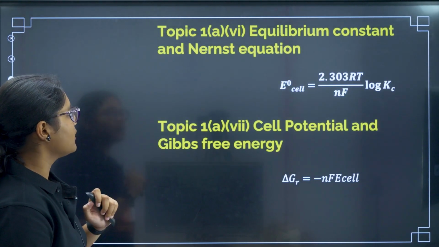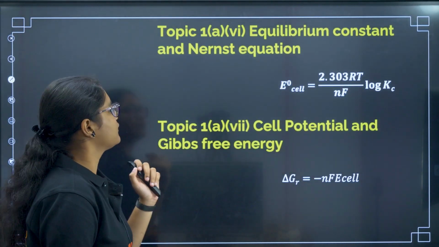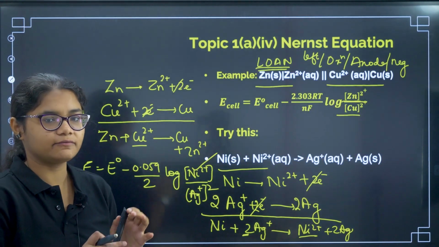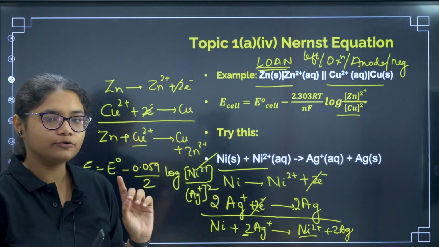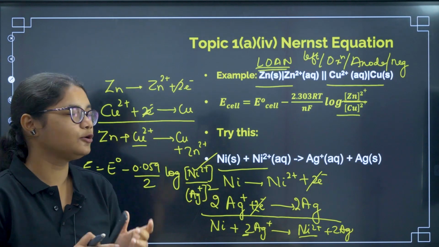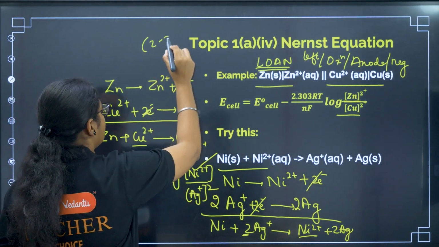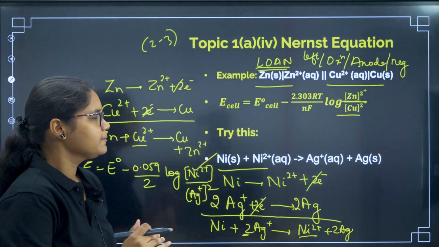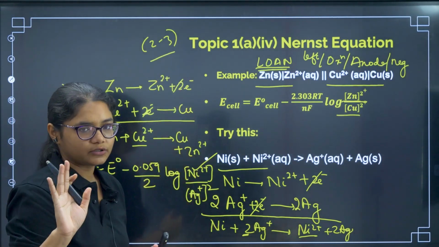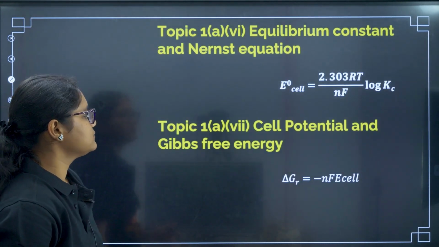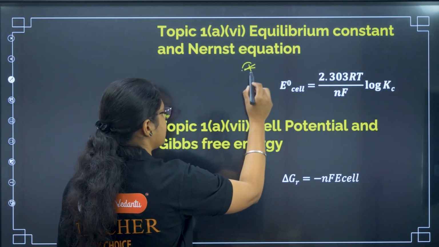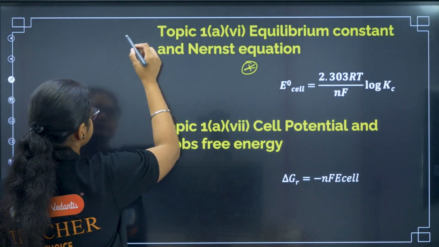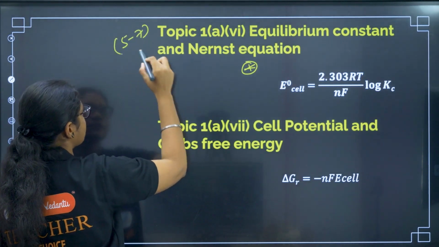So now coming to two important formulas. The Nernst equation is a very important topic, but we get few numericals in the exam. So the only thing you have to do is remember the formula. Try 2 to 3 numericals from this topic, not more than that: just how to write the equation and how to substitute correctly. But the next one is a very important topic. You will get many numericals from the equilibrium topic, so you can practice 5 to 7 numericals on this formula.